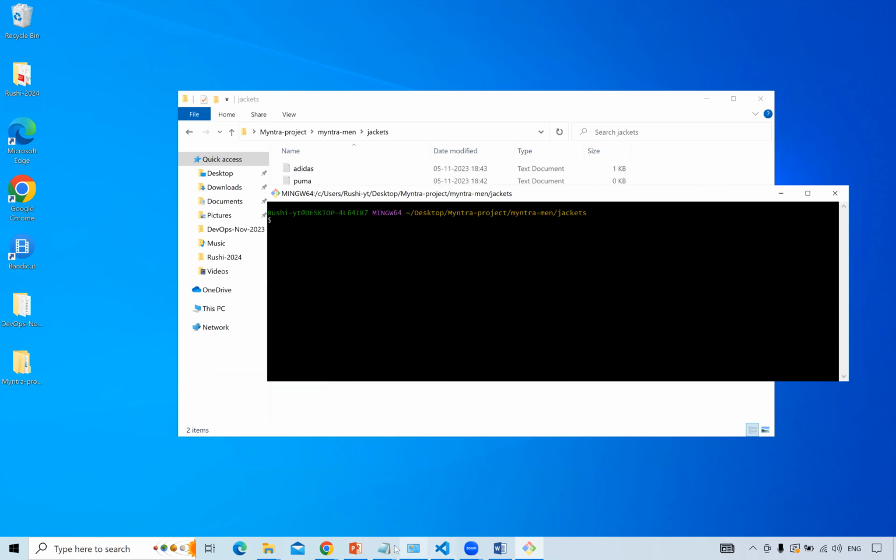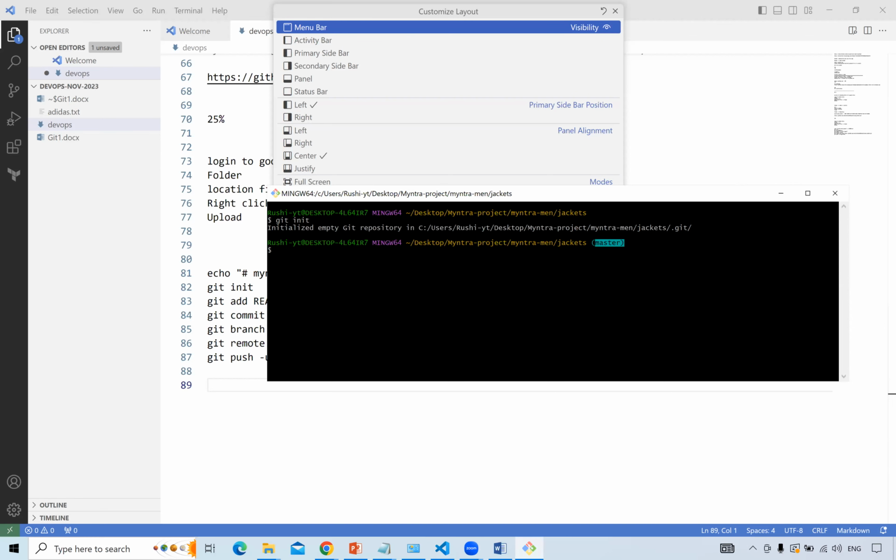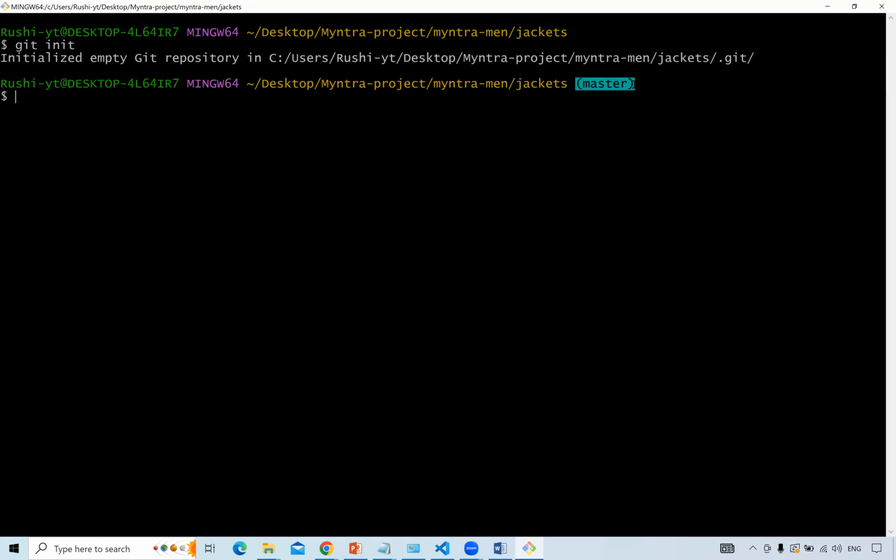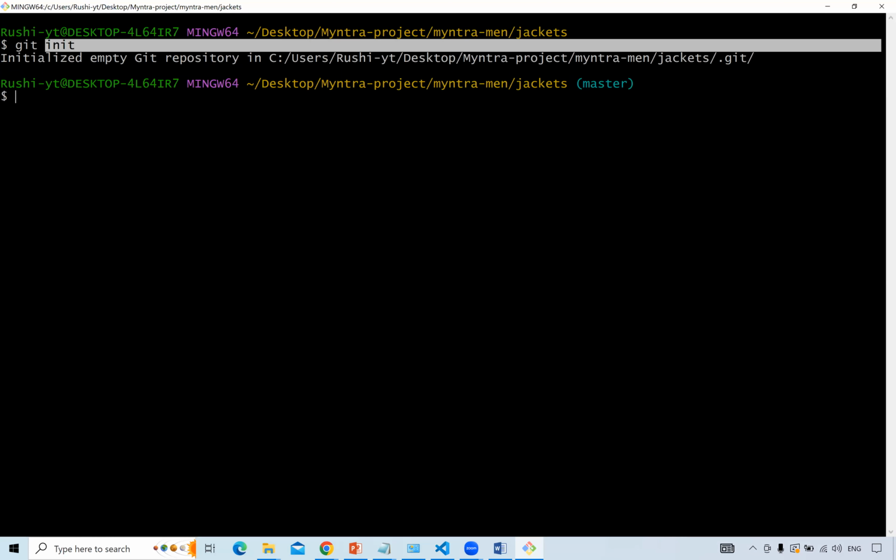So you can see one option called Git master. Sorry, it is master. Everyone, whenever you do initialize, it is master only. I'll tell you why this is a default option. This is called the branch. The default branch is master every time. So if you install Git and do git init, you'll get this option only.